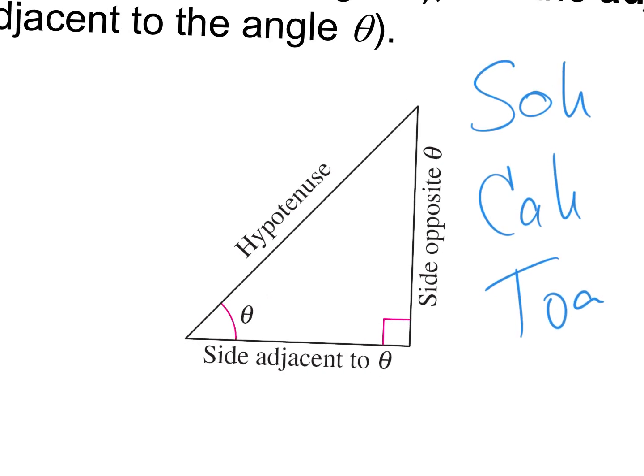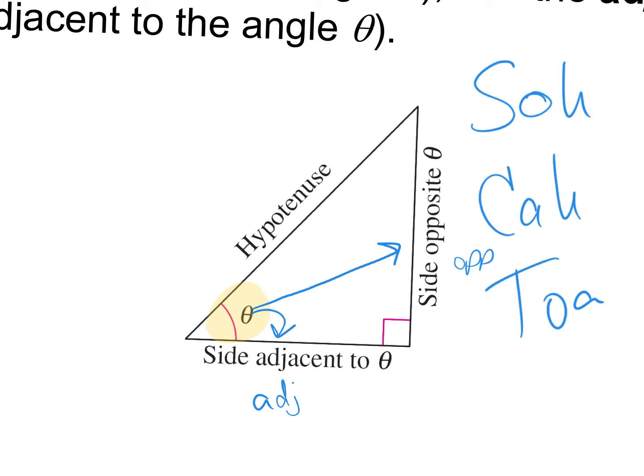If you guys have seen this a million times, you're like, I already know this. Okay, great. All right, you're going to be given an angle written as theta. This is our reference. It's important to put theta in the correct place. When you have your theta, the side across from theta is your opposite. The side next to theta is your adjacent. If theta was up here, then those two things would switch, right? It's very important that you have the reference there.